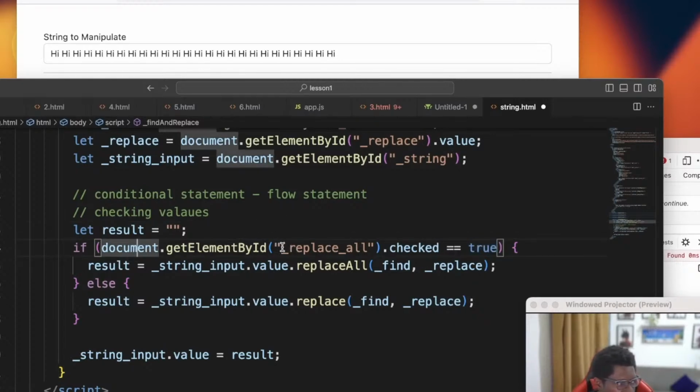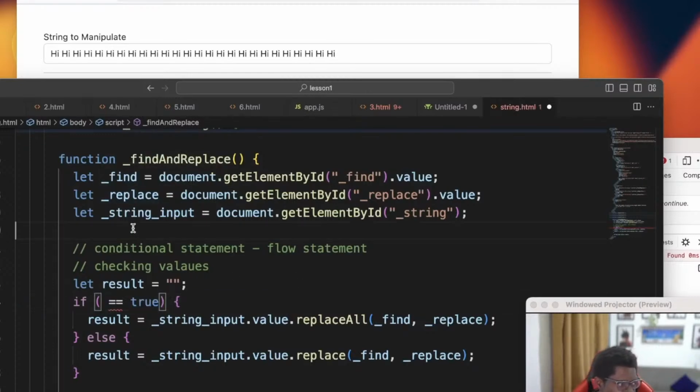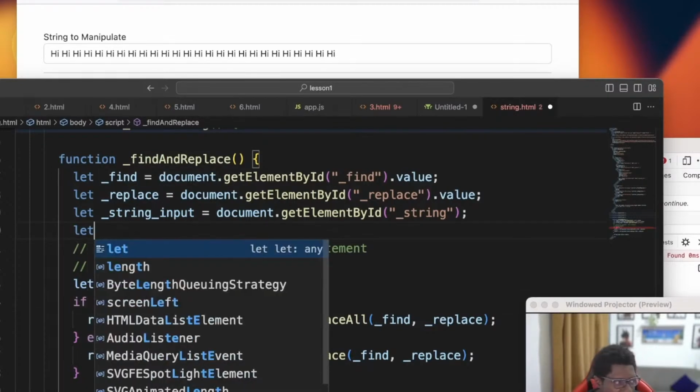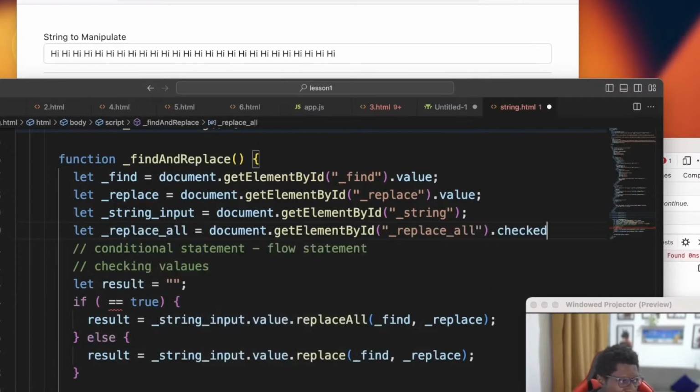Now I can further make this simpler to read or easier to manage by defining this outside. So see what I want to do now. I want to replace this one with a variable, just like the way I did these variables. I can then say let replaceAll be equal to this.